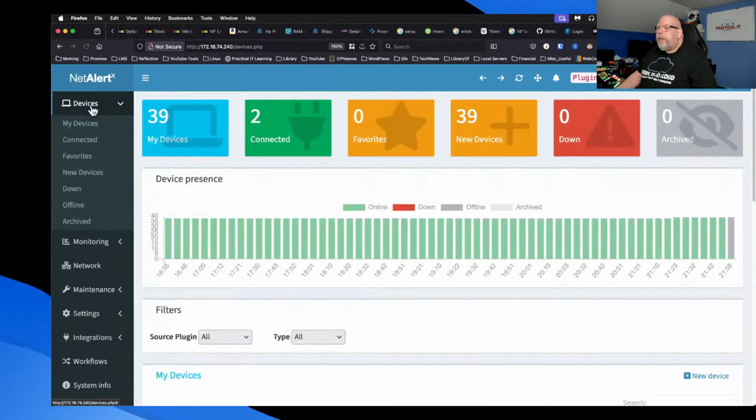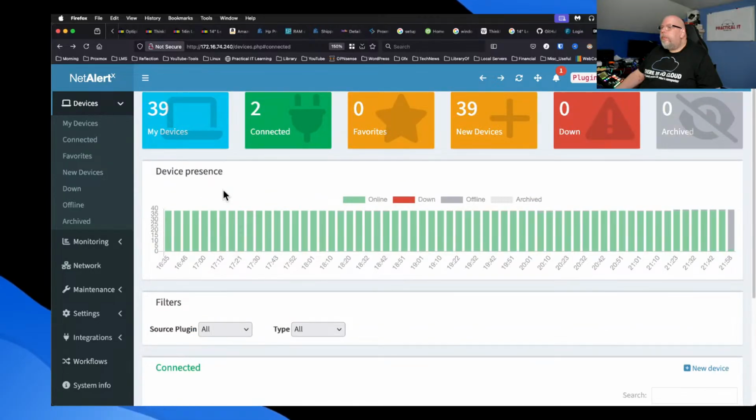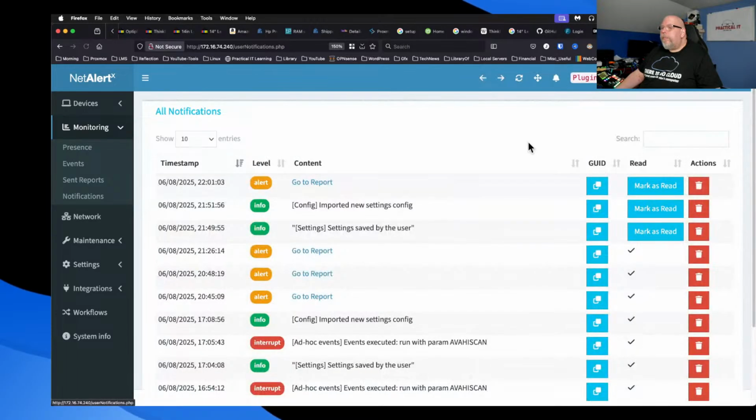Yeah, let's go back to devices. 39, 2 connected. That's interesting.